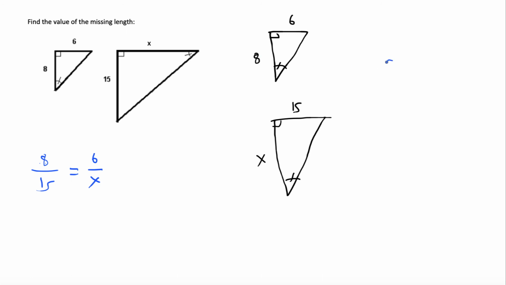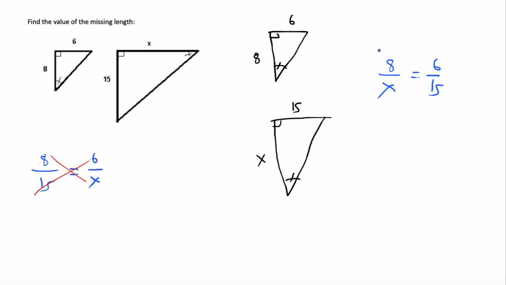The ratio of 8 over x, or the ratio of this side to this side, equals the ratio of this side to this side. So you notice that it is, of course, different than what we did here. So don't just look at the diagram and make the ratio right away. Make sure the corresponding sides are oriented so that each one is in the correct position.